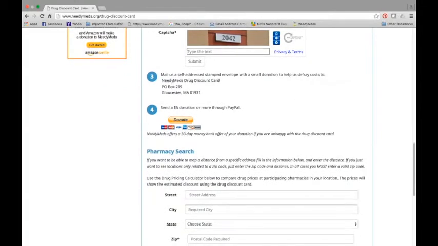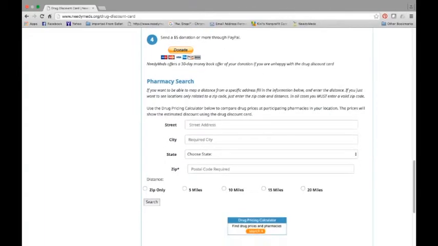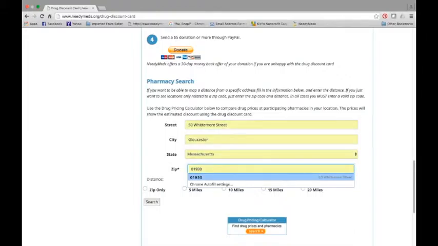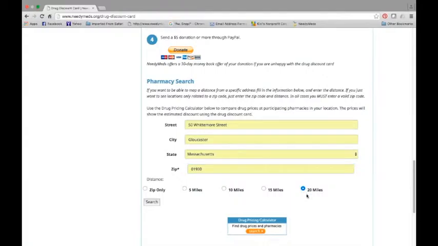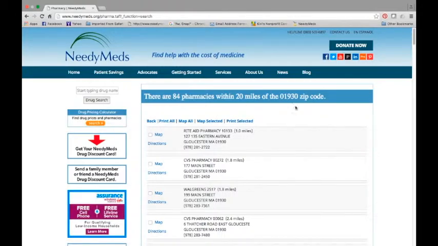If you keep scrolling down, a couple of the handy tools that you just saw briefly on the PowerPoint presentation are at the bottom of this page. One of the tools is the pharmacy search. The great thing about this is you can simply type in the zip code of where you live, and for our webinar, I'll just demonstrate where NeedyMeds is located. And what this will do, it'll automatically generate a list of pharmacies, as well as their contact information and location, that we already know are willing to accept the drug discount card. And that's very helpful to know where you're headed before you venture out.